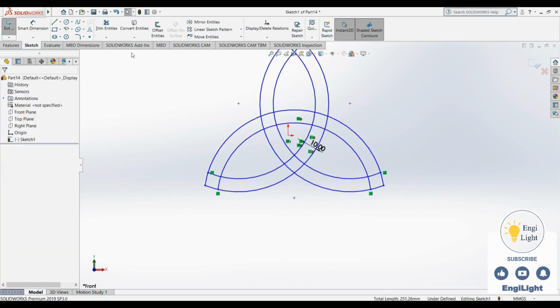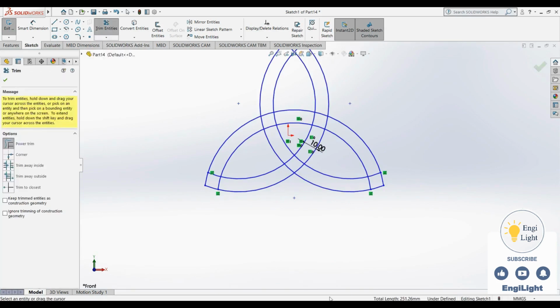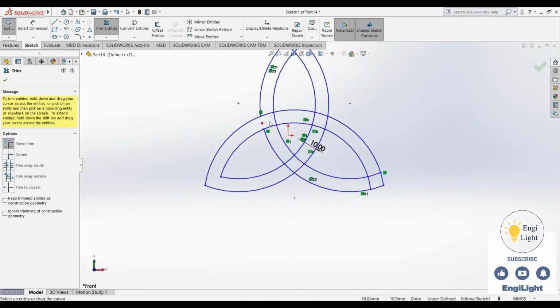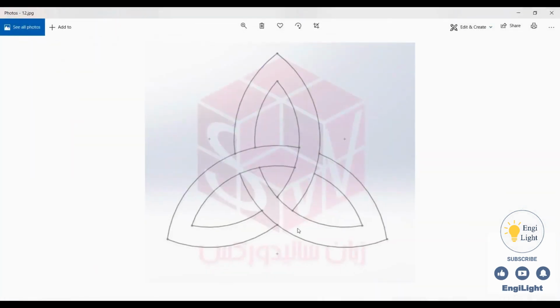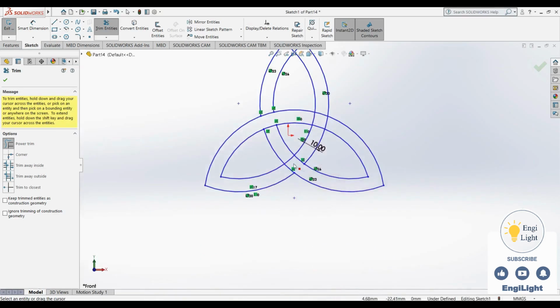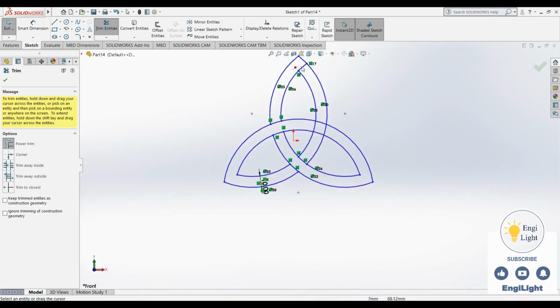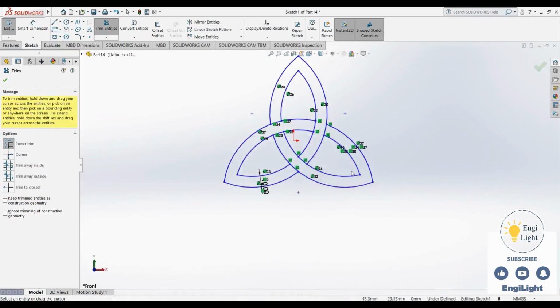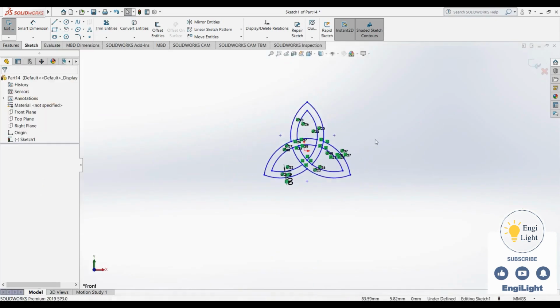I return to the trim command and remove these sections as well. So, in this way, we complete the sketch.